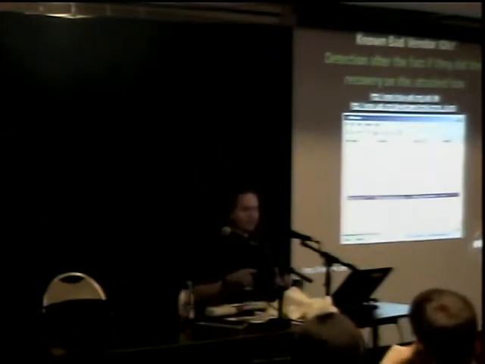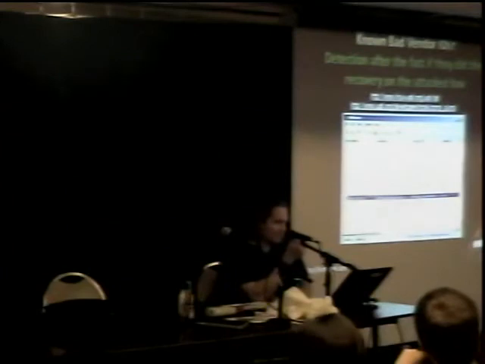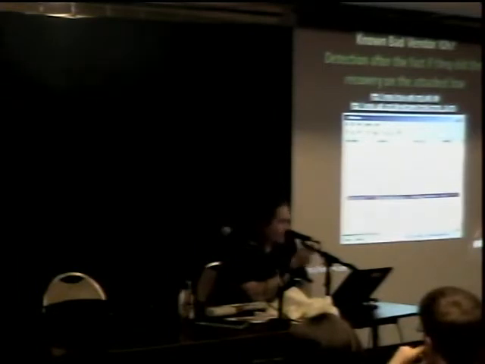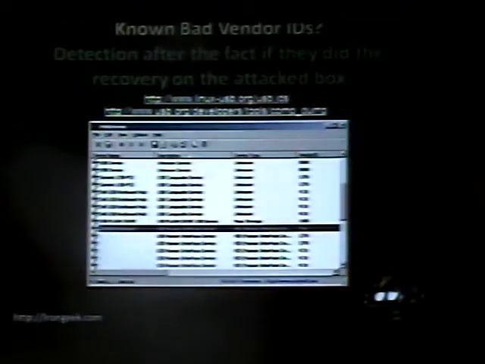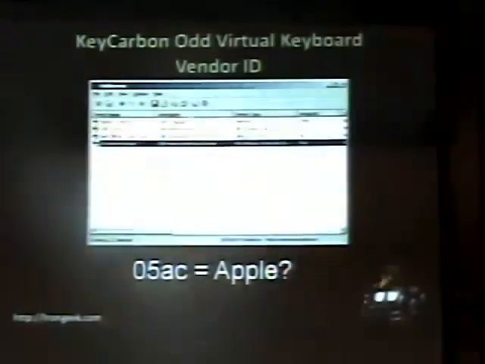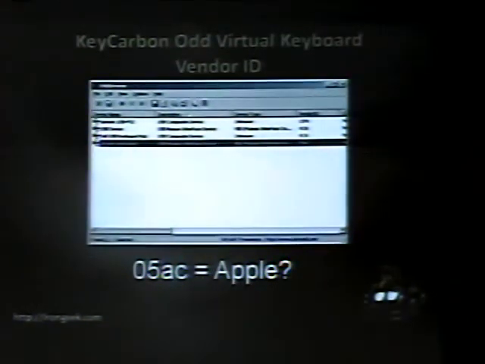While most of these are stealthy while logging, if someone tries to recover the logs on the same machine they're logging, a lot of these can be detected. That's why a pen tester who doesn't want to be detected should take the device home before pulling the logs. I noticed a device called a 'Ulysses keyboard' on one of my machines — it turned out it was being created every time I put my KeyCarbon in recovery mode. The vendor ID for that device belonged to Apple. KeyCarbon isn't made by Apple.